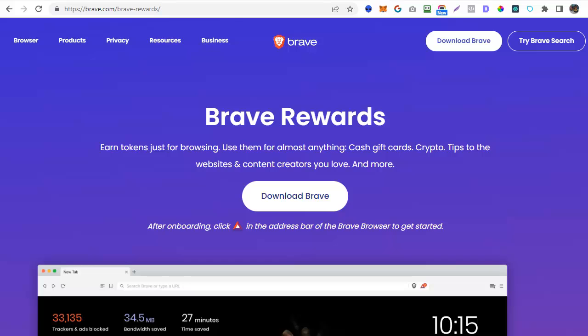Basically, Brave is a Chromium-based web browser. It pretty much looks and feels and works the same as Chrome. It even supports all the Chrome extensions. Now, it is focused on privacy and protecting your data and blocking ads, but more importantly for us, there's a built-in ad system that rewards you with their own crypto token called BAT, or Basic Attention Token, for watching those ads. And if you prefer, you can always switch off the ads entirely if that's what you want.